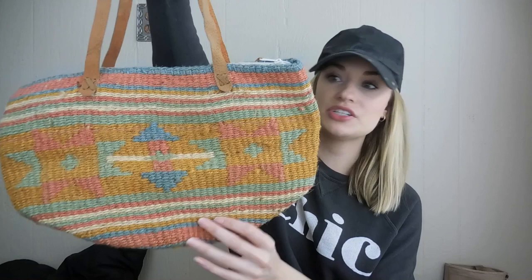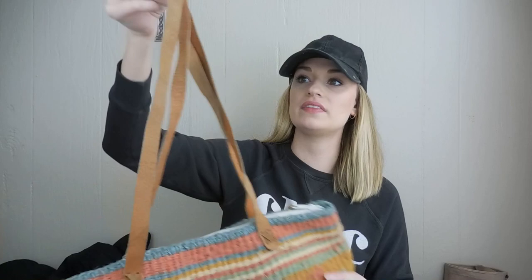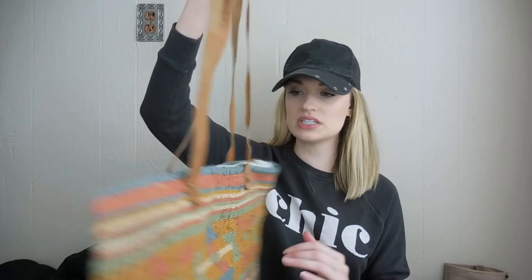Next we have a bag — it's like a shoulder tote. I just had to grab this. I thought this style was really trendy and kind of boho with this colorful print to it. It's like a straw jute body, and then the straps I believe are genuine leather — they're kind of stiff just from not being used. It is new with tags. I definitely wanted to pick it up. It's fully lined and has a small pocket inside.